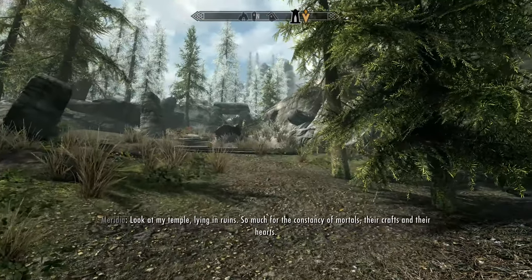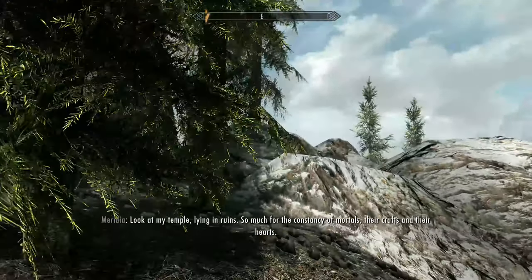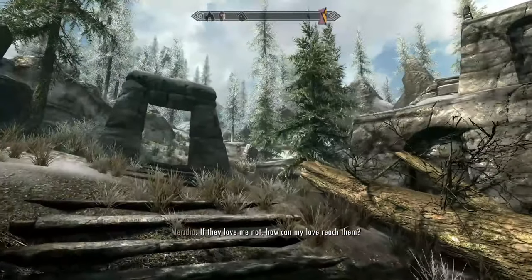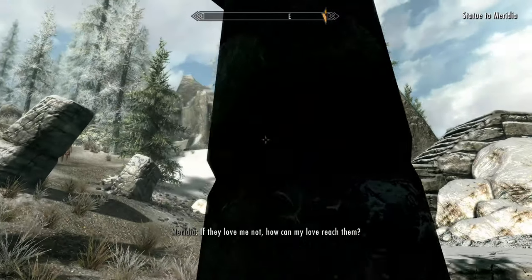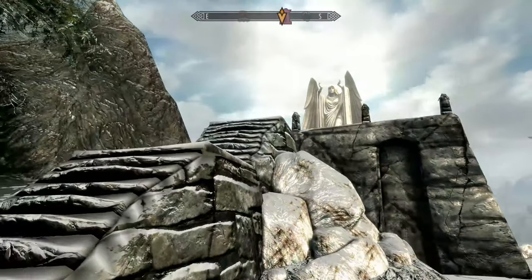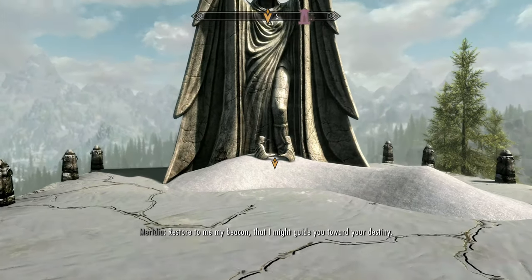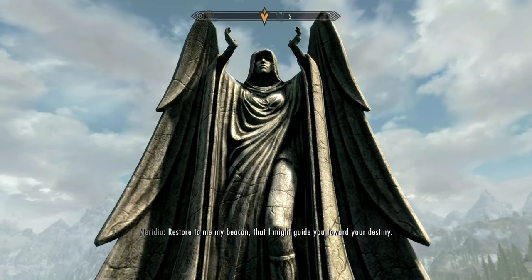The beacon. Look at my temple lying in ruins. So much for the constancy of mortals, their crafts and their hearts. If they love me not, how can my love reach them? Meridia. Restore to me my beacon, that I might guide you toward your destiny.